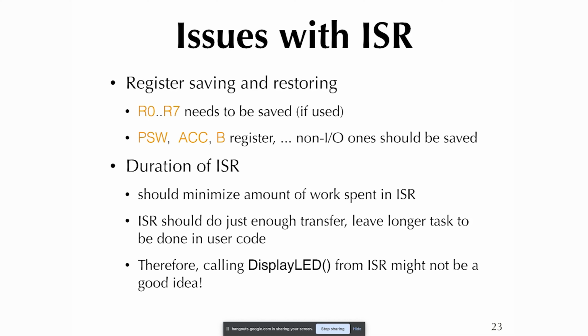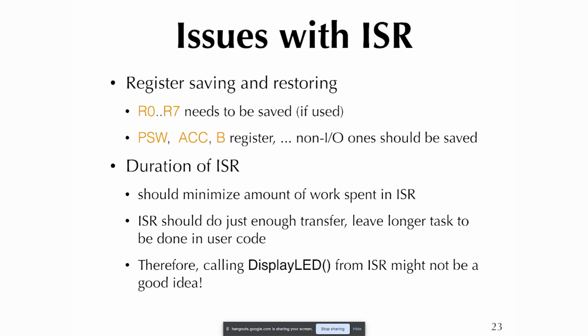So that the caller can continue using whichever registers they use to store their temporary values, to store their local variables. So that might seem like, okay, what's the big deal? Well, it could be a big deal. Then we can take a look at some generated code to find out.